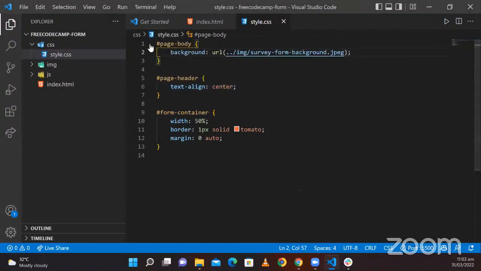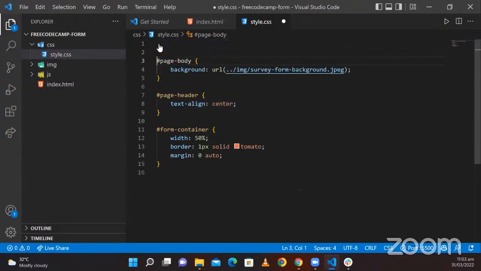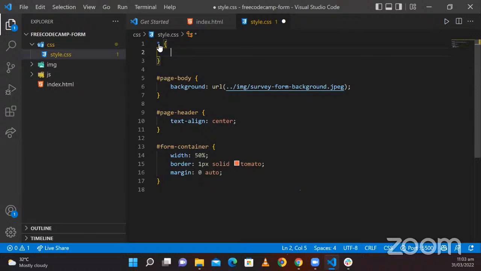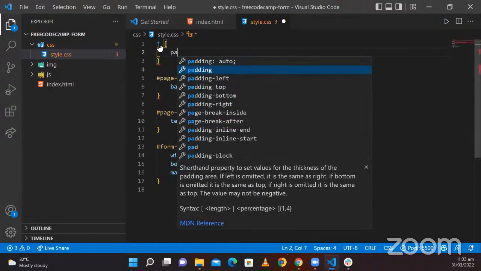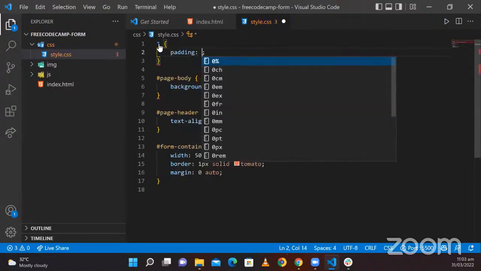You need to do a reset for your page. When I say a reset, I mean you need to remove all the paddings and margins. I'm using asterisk here because asterisk gets all the elements on my page, both the divs, the inputs, all of them.